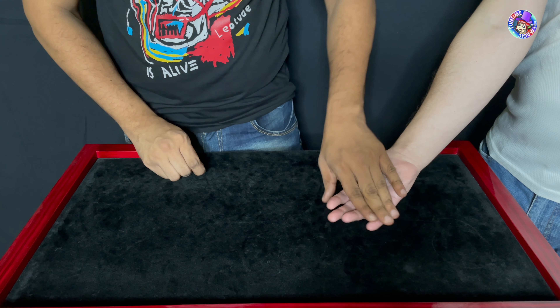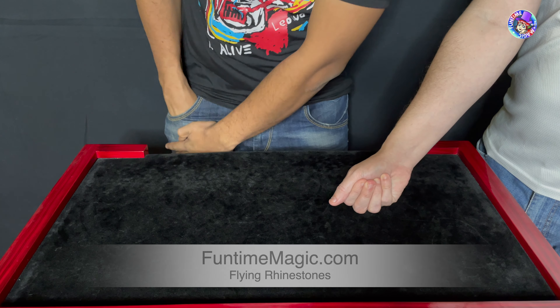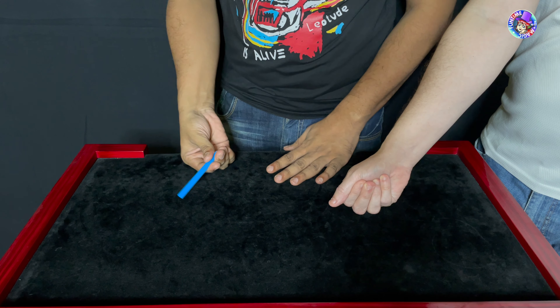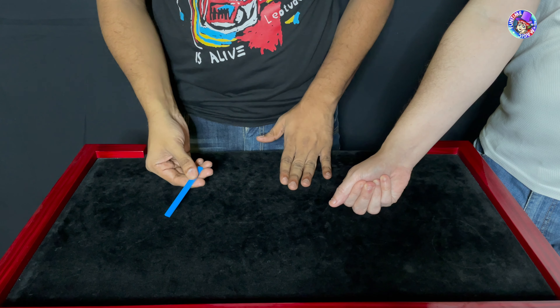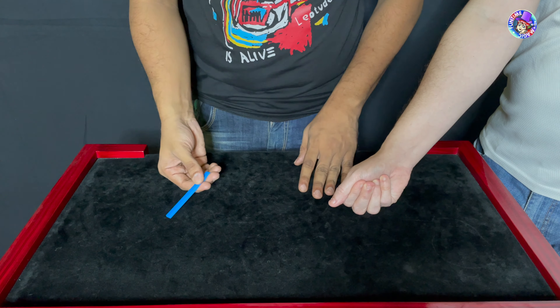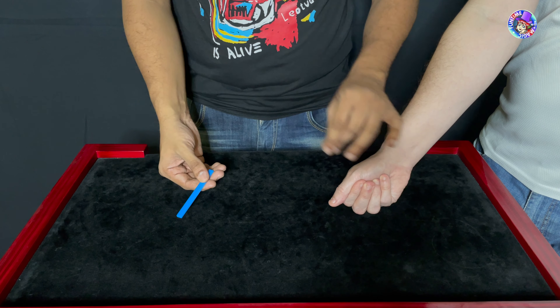Hold your hand out flat, just like that. What I want you to do is hold on to the die just like that, because I have got something else. Here we are — it is this little stick. You see this little stick? In a moment we're going to cause the rhinestones to disappear from the die, and it happens faster than you can say abracadabra.